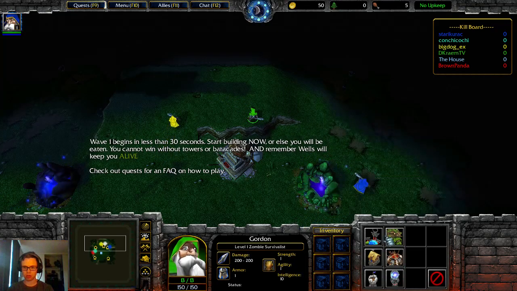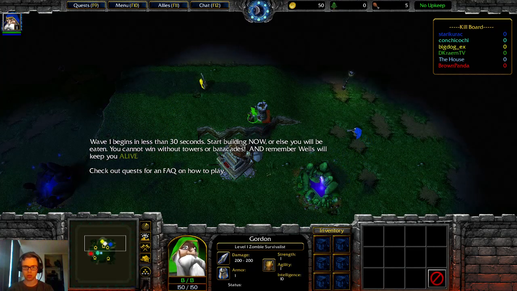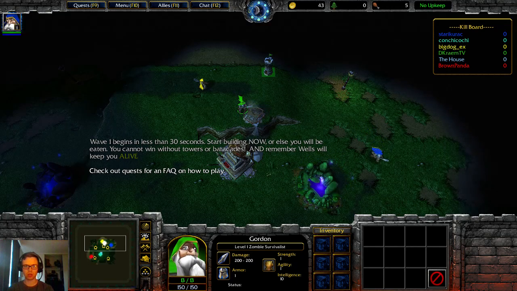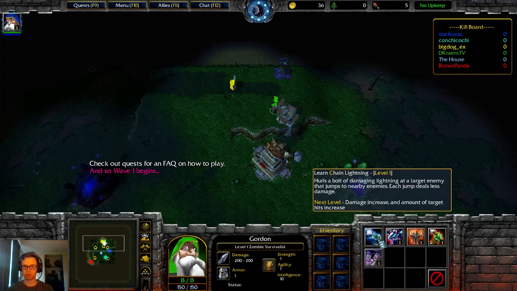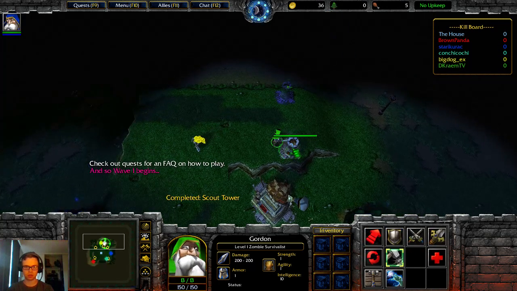Look up all scout towers and it should be good. What should we be building here? Just scout towers for now. Takes a long time to build stuff. I'd recommend getting chain lightning first.